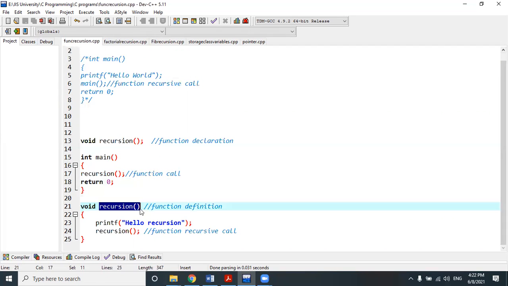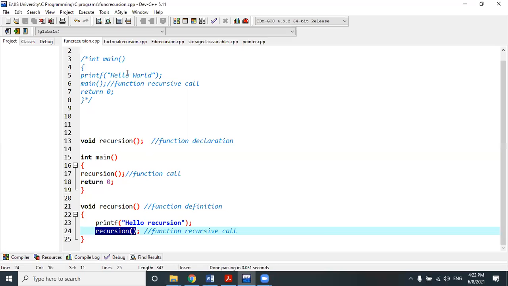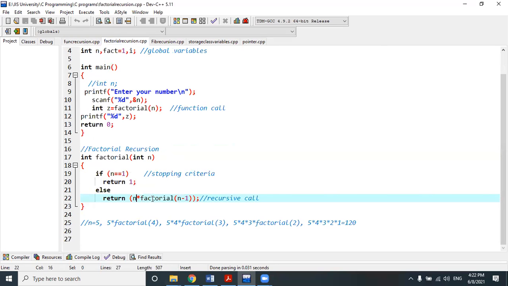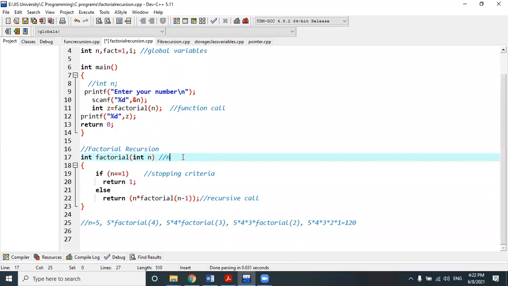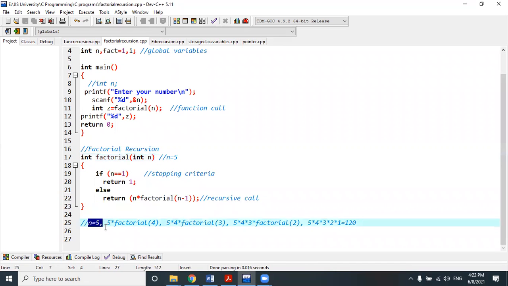Here, within factorial, the factorial function is called with a smaller input, that is n minus 1. Suppose the value of n has been given as 5, which I have already shown here.